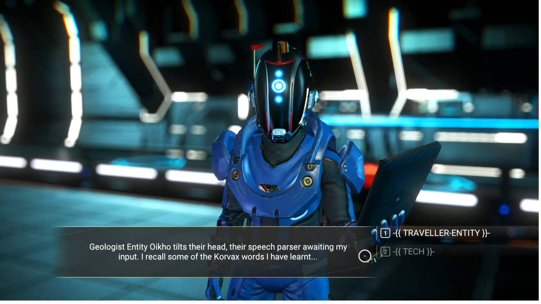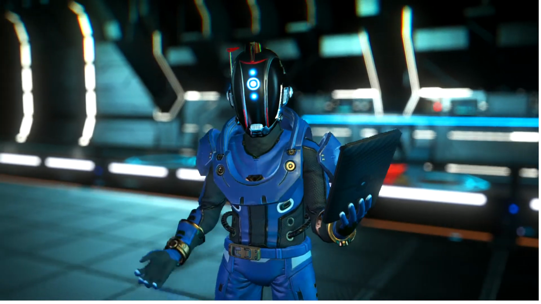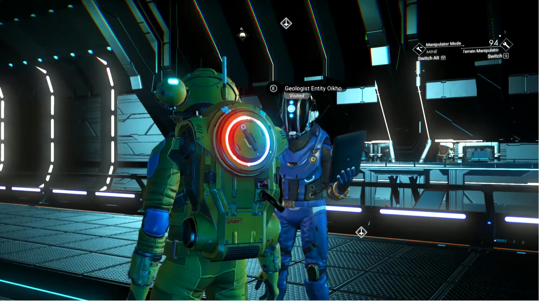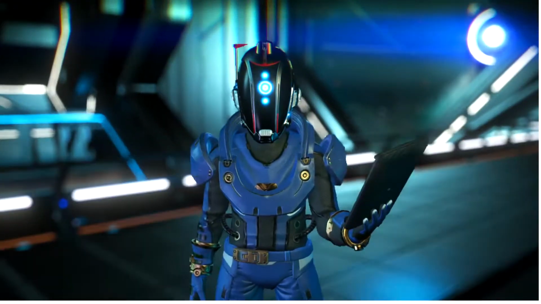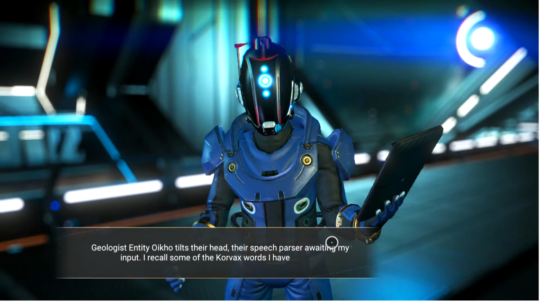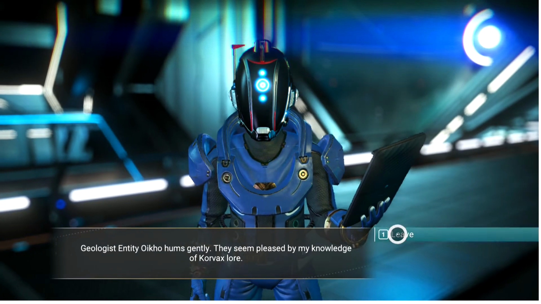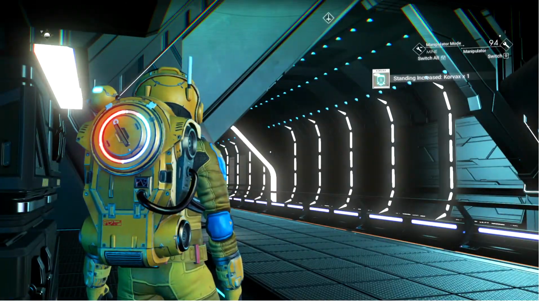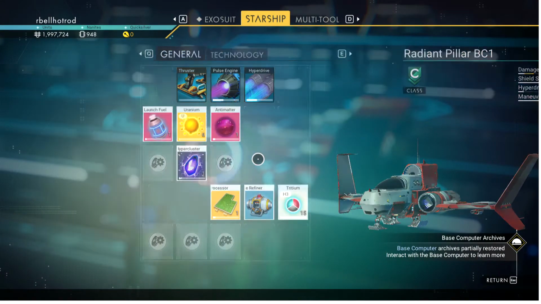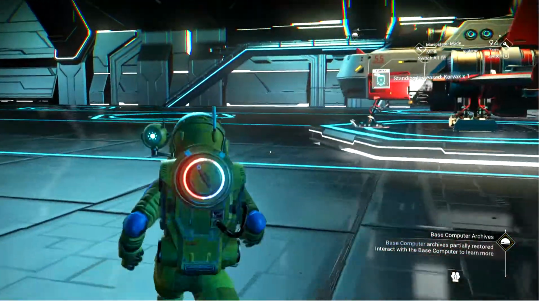They like technology, so if you can say technical stuff to them, it's where you normally will excel. I don't think I got anything from him that time. Standing increase. Alright, so we sold our stuff and got some modules. Let's go dump these modules.